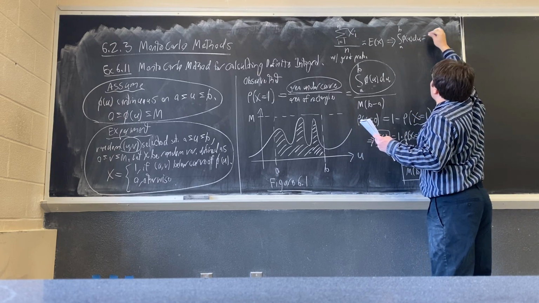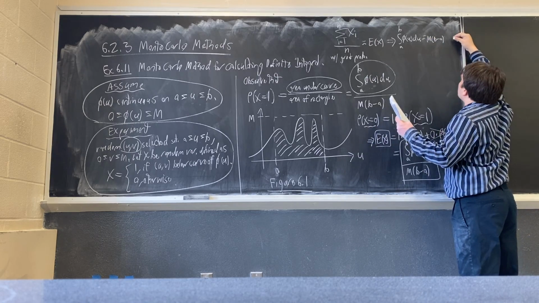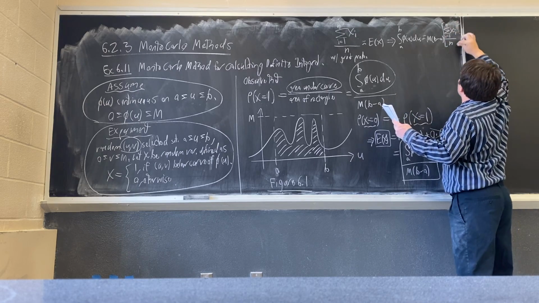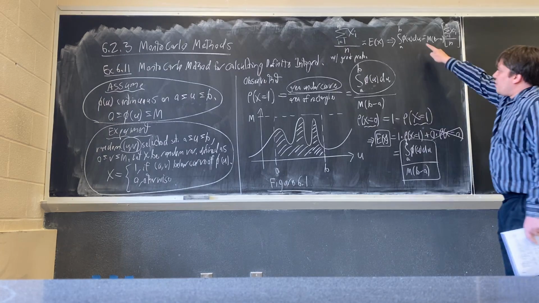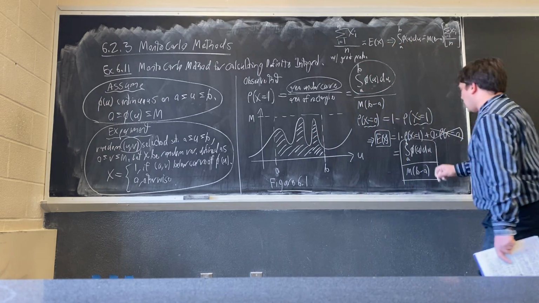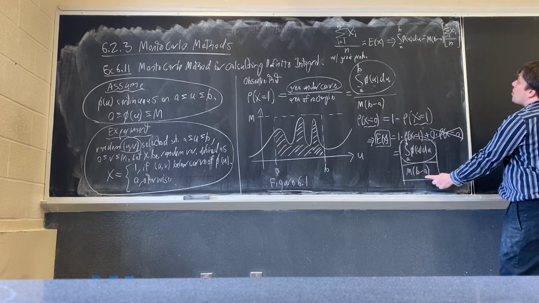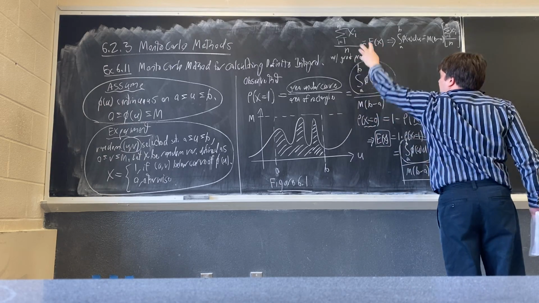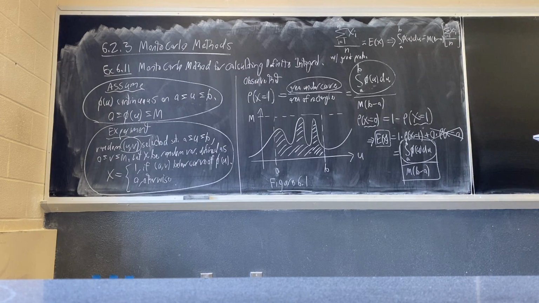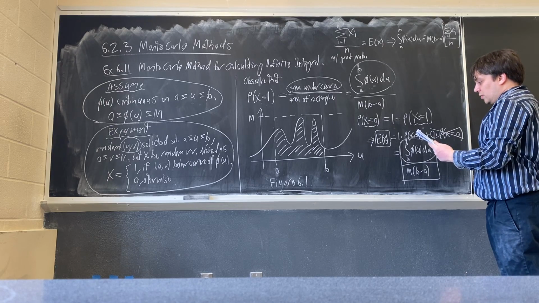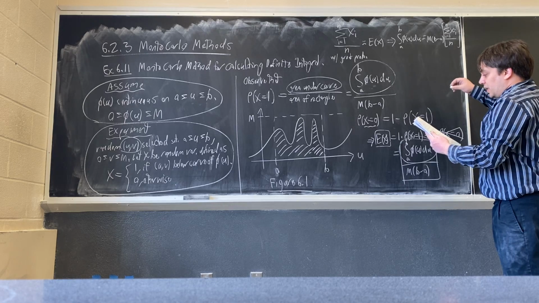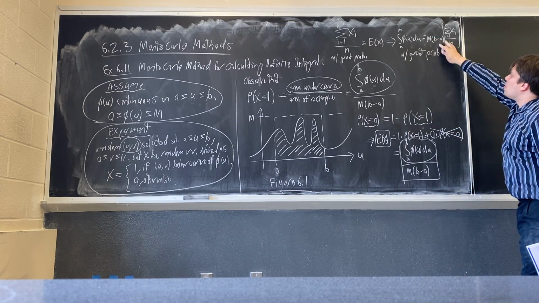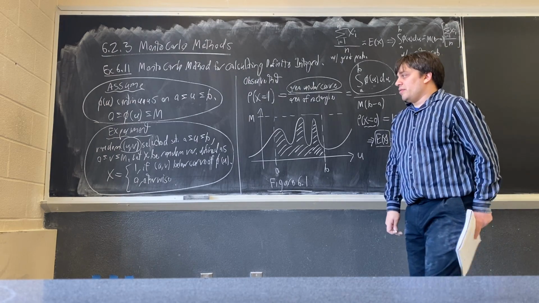And so that implies that the definite integral from a to b of phi of u du is approximately M times b minus a times the sum. Okay, so if you solve for this integral here, you would get E of X times capital M times b minus a, and E of X is approximately this. So what you're doing is you're substituting this for this, and you're saying the sum over n times M times b minus a is that. And that's with great probability. So with great probability, you could say that this integral is approximately capital M times b minus a times the average value of X. Right?